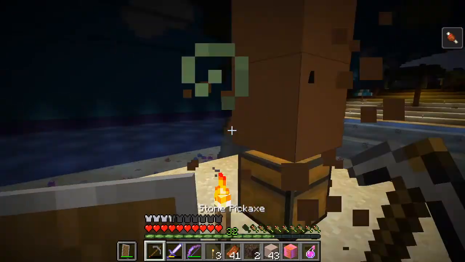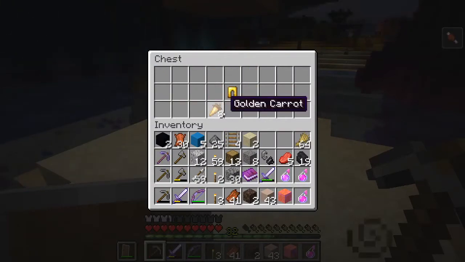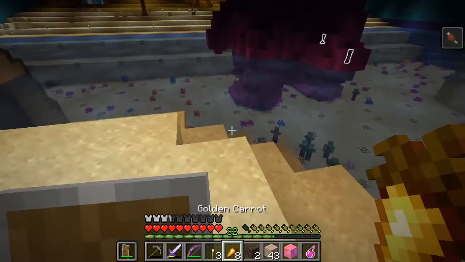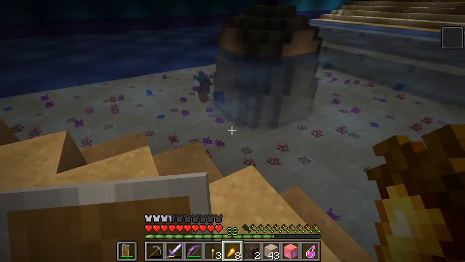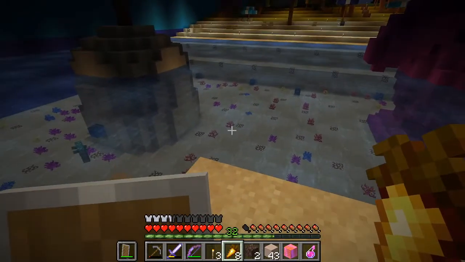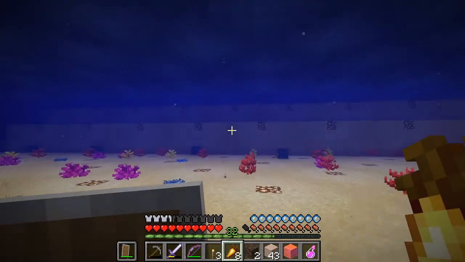I can't remember what I put in this chest. I think it might be some lapis or something. Oh no, that is a very good chest. So well worth us coming here and getting that. I'm going to wait till the hunger effect wears off. And yeah, you can see the issues of accumulating drowned that can happen pretty easily in this area. So yeah, right, let's head out of the area.